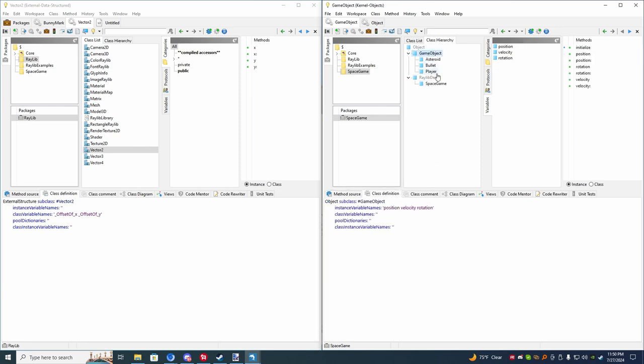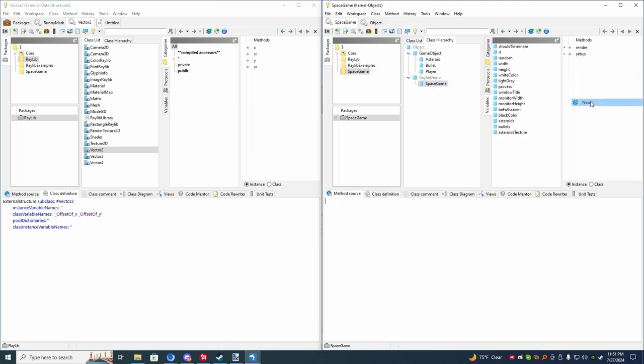Let's go into game object and let's make an update method. Update movement, and we'll say position becomes position plus velocity. That will actually change the position of the object when this is called.